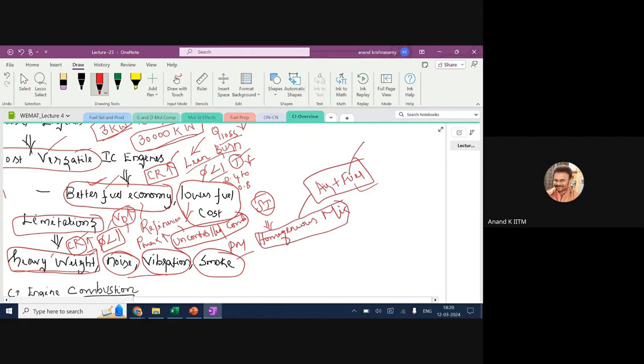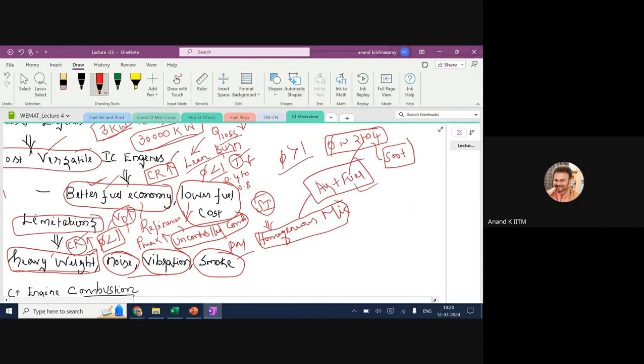Particulate or smoke emissions are the result of a heterogeneous or rich mixture. When you have a rich fuel-air mixture inside the cylinder, when I say rich, it is phi greater than 1. Generally, the ideal value of phi for forming soot is around 2 to 4. I will give more detail as we move on when we discuss the pollutants. Soot is nothing but solid carbon. So you need a rich mixture inside the cylinder to generate soot particles.